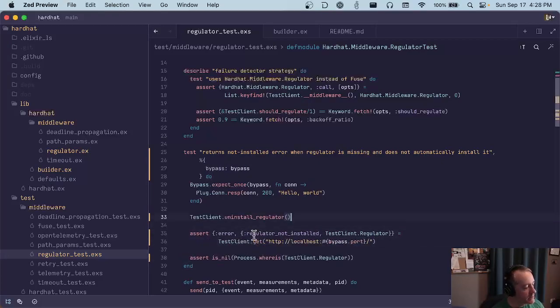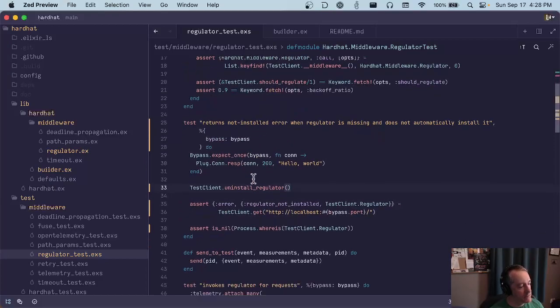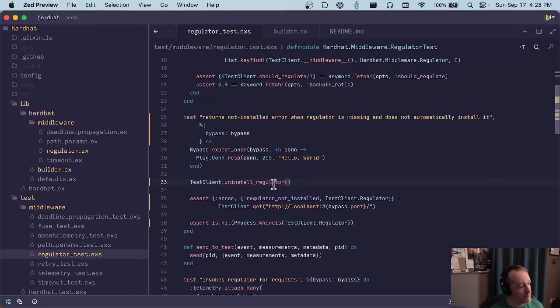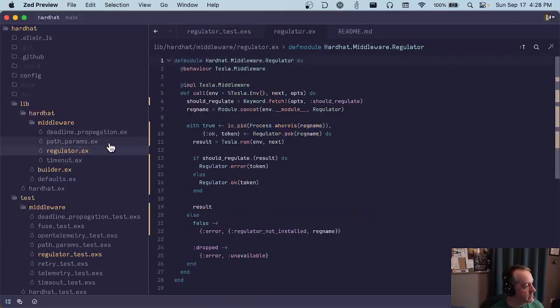Okay. Right, so we're making sure that it's uninstalled. So we turned it off. And then we should get this error because in our middleware we checked whether that process is alive, right?